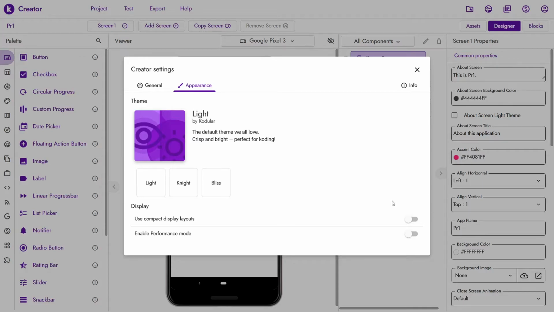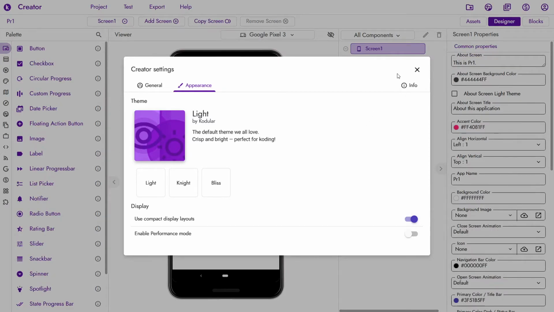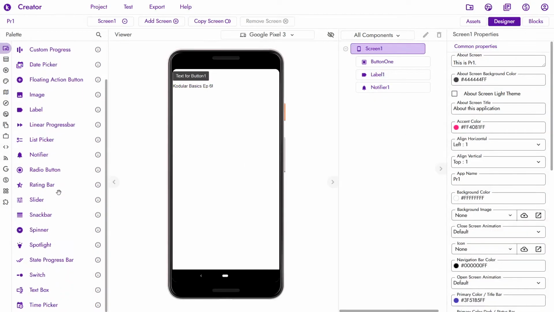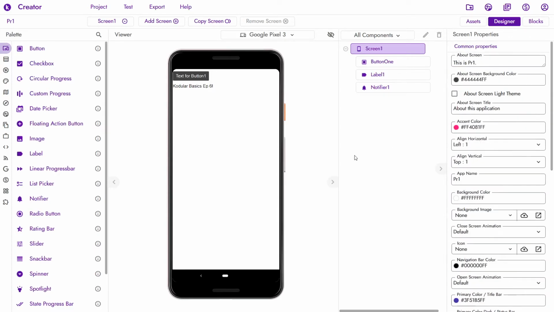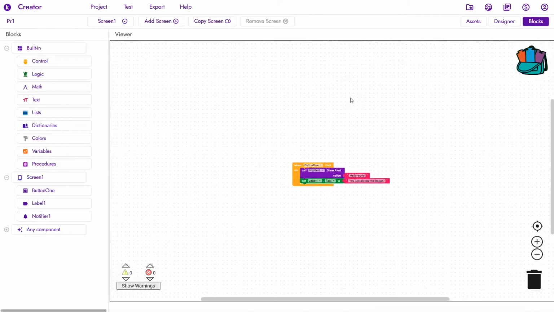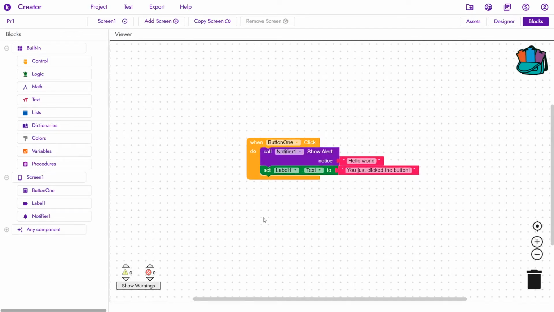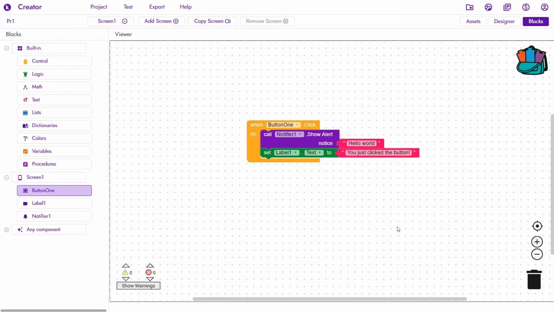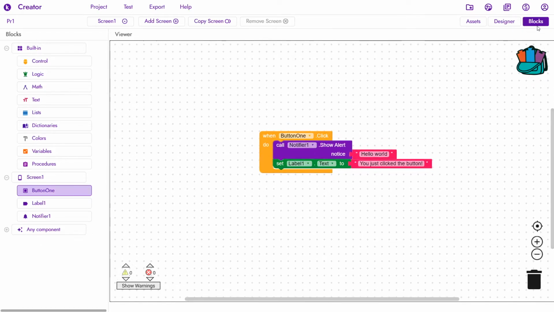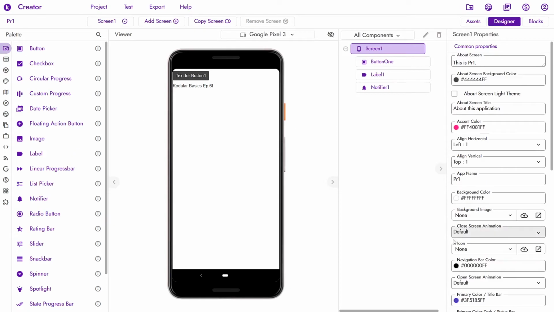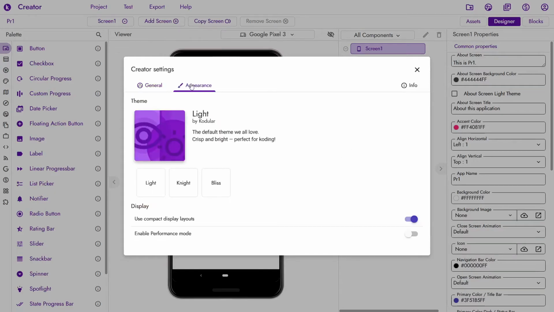However, if you're on, say, a 13-inch laptop or a 14-inch laptop or a tablet, like I just said, you could turn this on. Use compact display layouts, and you'll notice more stuff is visible. The text boxes are shorter, everything is shorter, and you just see more. Here I'm just zoomed out, the blocks aren't getting smaller. However, the blocks area is untouched other than the categories being squashed a little bit. The designer is mostly where the changes take place, and it's really helpful on smaller screens.